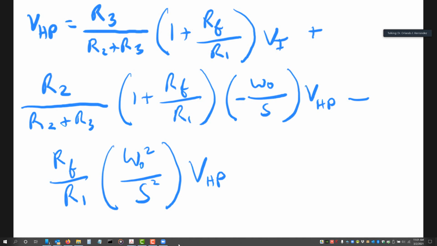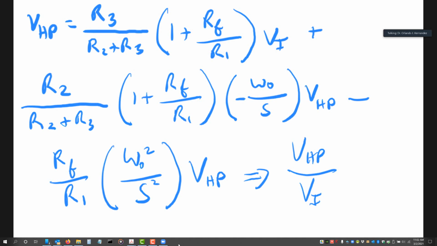the voltages in this equation, and we can solve for it. If we designate the high pass as our output, then we can solve, and this gives us a transfer function for the high pass. But we have auxiliary equations. We can manipulate this equation to substitute back the values for the low pass and the band pass, get rid of the high pass, and get the response for the band pass or low pass as we wish. Okay?